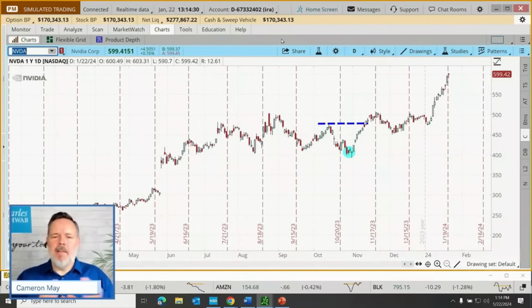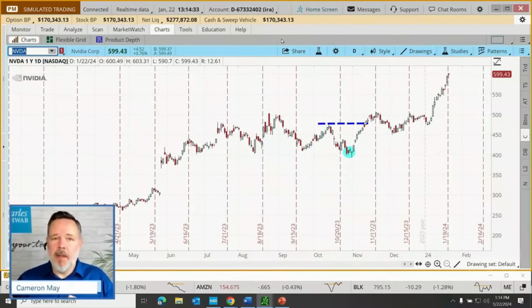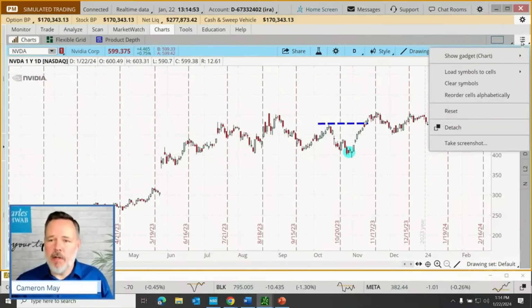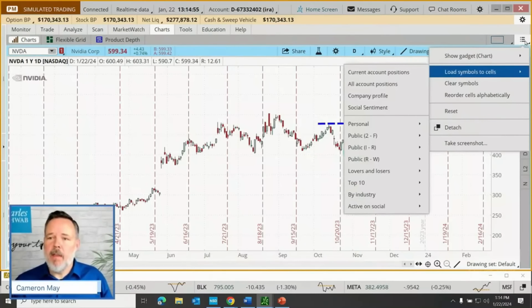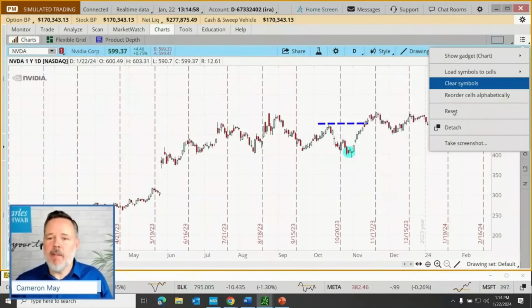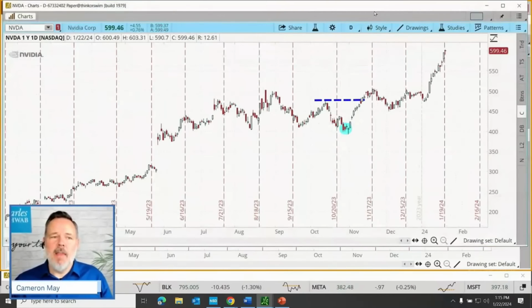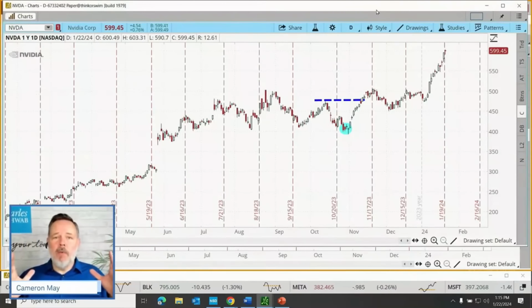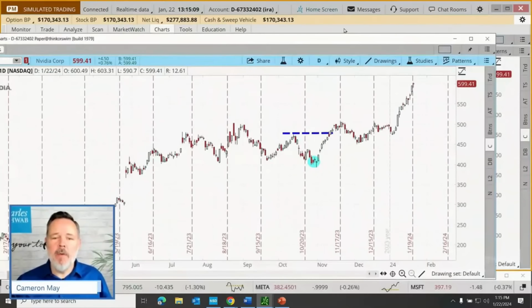But thinkorswim has some fabulous charting capabilities. And I do get the question from time to time, what if I'm keeping an eye on several stocks at once? Maybe I want to have them all displayed on my screen all at once. As a matter of fact, I answered a comment on YouTube just today where somebody asked that. There are a couple of ways that we can do that. One way is to detach the chart. We could come up here to the little menu icon, 3 dots and 3 dashes, and select detach. That creates a chart in its own separate window, and we could move that off maybe to a side screen. You can see this is now its own independently maneuverable chart.